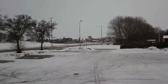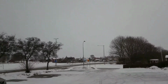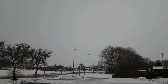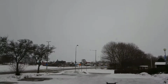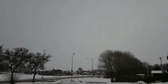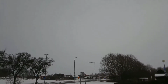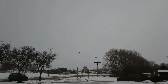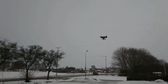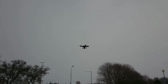Taking the camera up. Letting the camera on. Recording. Turning around so it faces me.